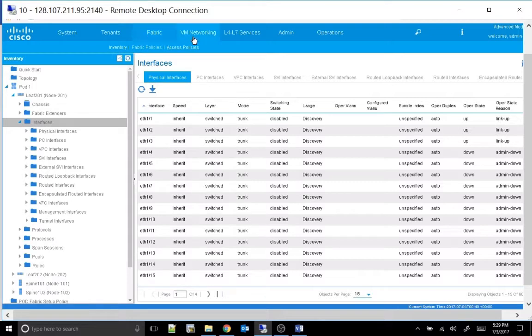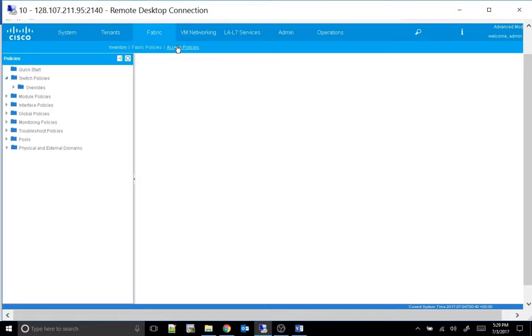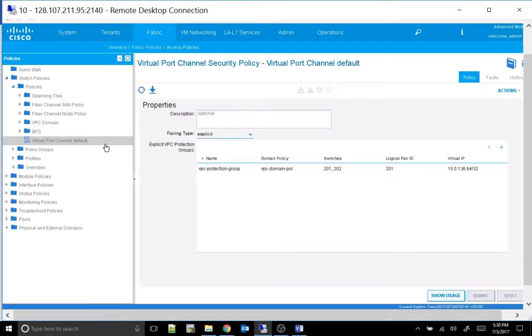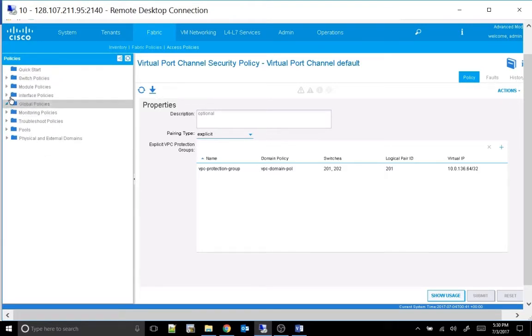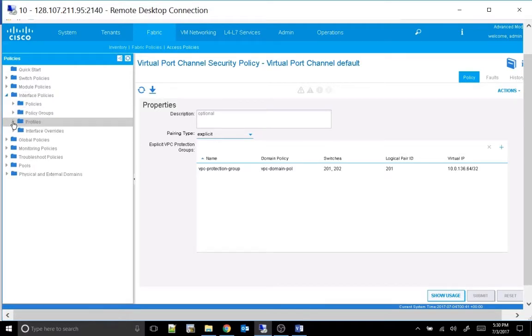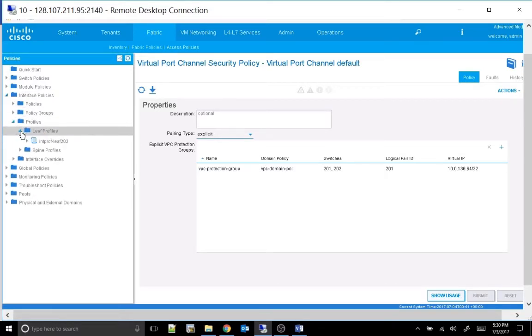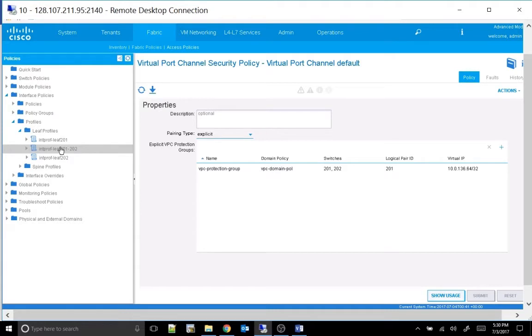If you wanted to do this exact same thing but on just a single leaf, it would be very similar. We'd still create our AEP, we'd still create our domain and our profile. It's just that when we came into our interface profile, it wouldn't go under the VPC interface profile. It would go under one of these.